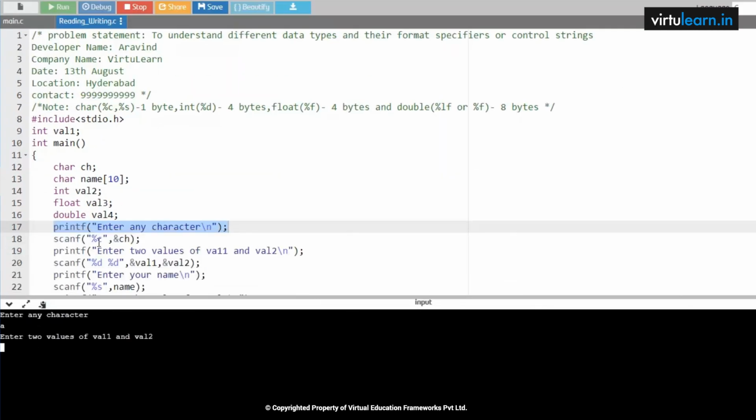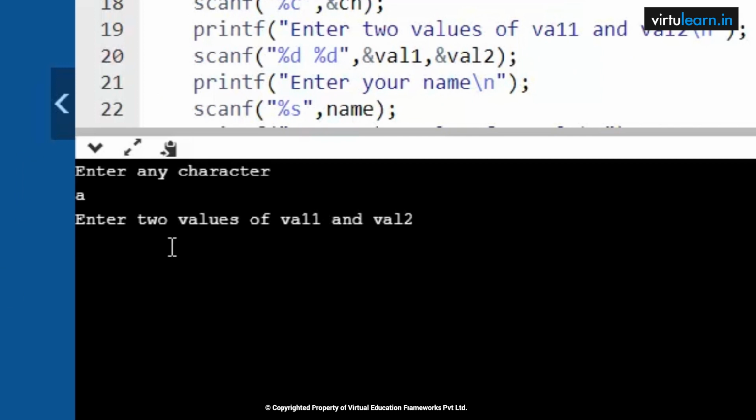Scanf reads the input from the default input device called keyboard, and printf prints the content on the default output device called monitor. Now it is asking for the next statement, enter two values of val1 and val2. The same message is displayed for the end user. Now we are entering two values: one is 11 and the other value is 22.